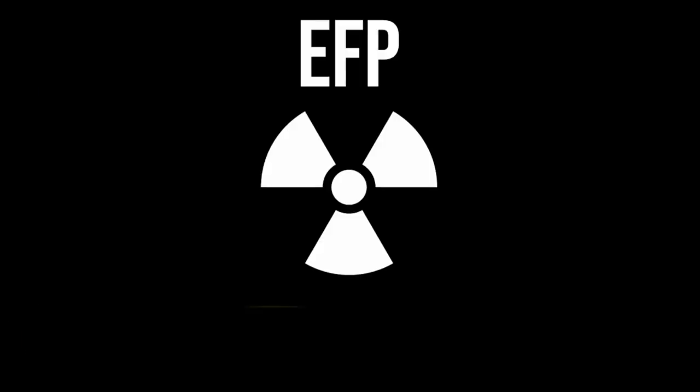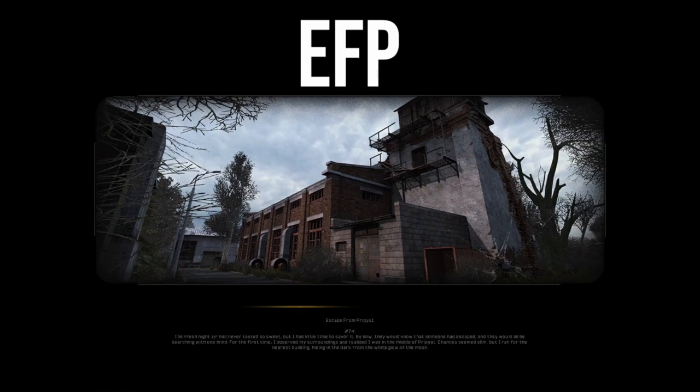I'm really not sure what we're doing next. I guess I want to head to Pripyat. There's a person I'm supposed to meet in Jupiter. Hello, friend. In Jupiter. But outside of that, yeah, I don't really know what we're doing next. I don't have the next story mission. I guess it's just head to Pripyat.